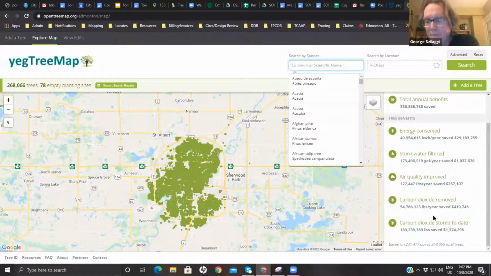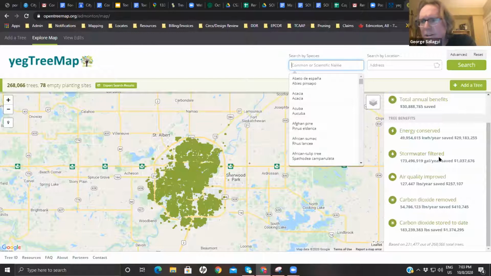As you all know, I'm sure, trees absorb carbon dioxide and release oxygen as part of their day-to-day life cycle. They convert the carbon into the wood, and that carbon is held there. It is sequestered for the life of the tree, only being released once the tree declines or fails and the process of decomposition begins, which releases the carbon dioxide back into the atmosphere. And so here we have over 183 million pounds.